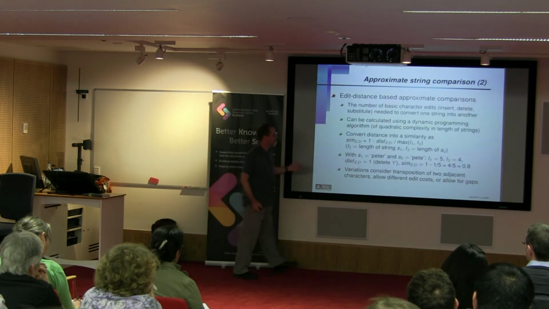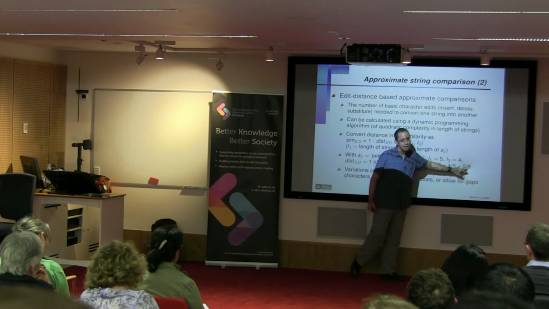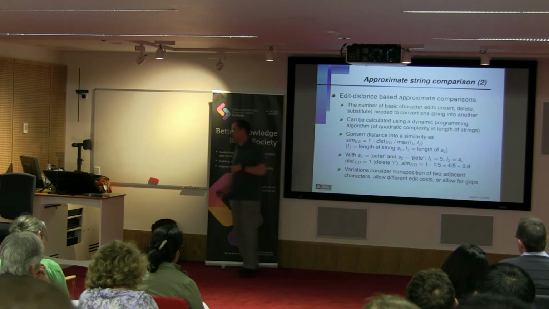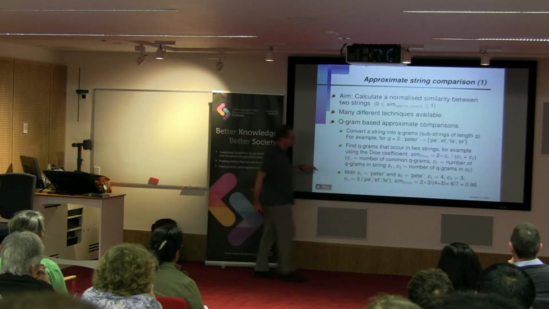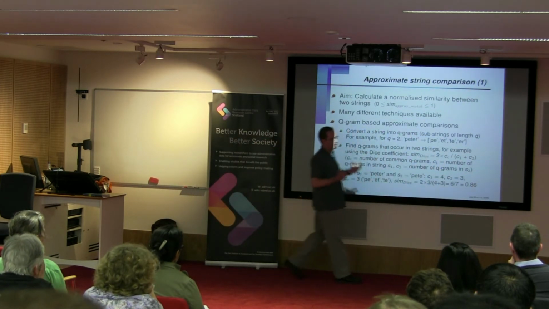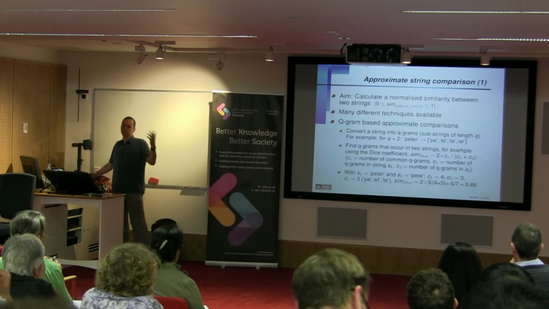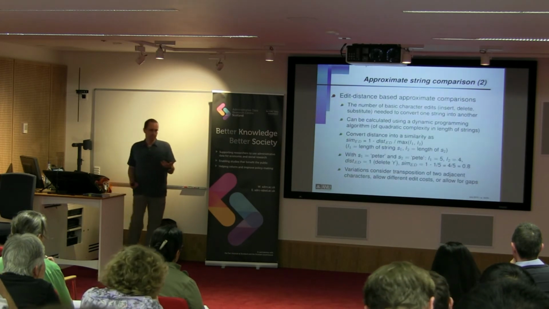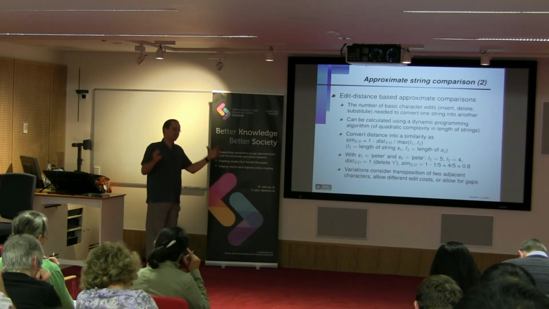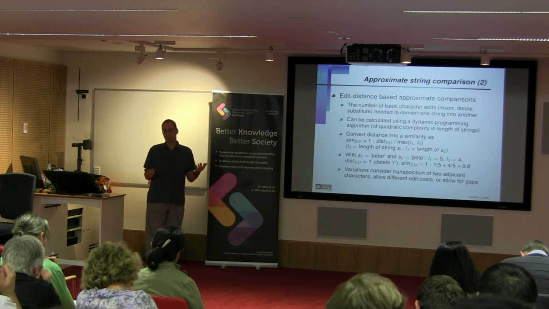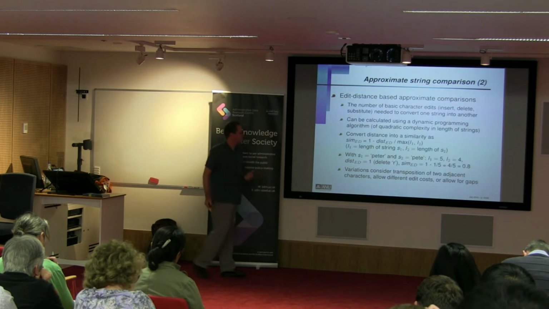Coming back to this example as before, Peter and Pete have a distance of 1, so we get a similarity of 0.8, which is different from the similarity I showed you before, right? So there we have a similarity of 0.86. That's really a point I want to make. There's many different string similarity techniques out there. They don't all generate the same similarity for the same strings. Right? So there's no correct similarity. Generally, the more similar words are, the higher the similarity is. But depending which algorithm you're using, you might get slightly different numerical values, right?